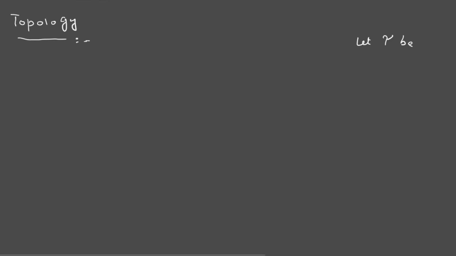In order to define topology, we need a non-empty set. First of all, we should understand what a non-empty set is. A non-empty set means a set which has at least one element, but this set can contain more than one element. So to define a topology, we need a non-empty set.